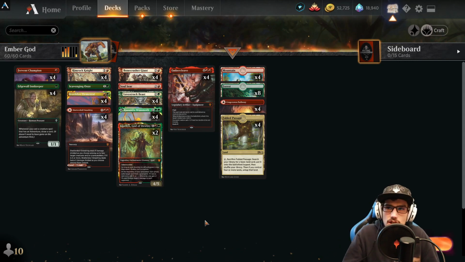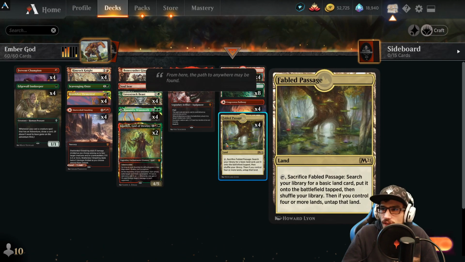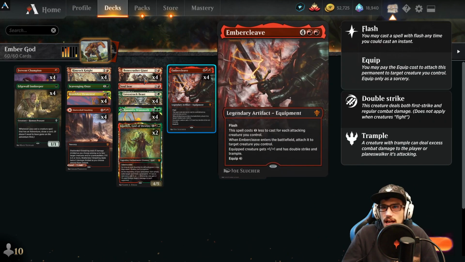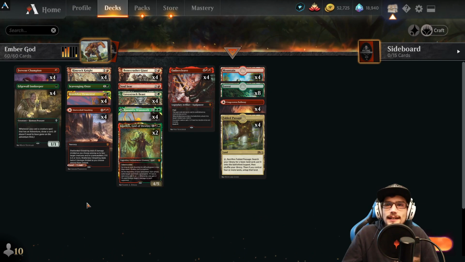We have easy turn 4 wins with a double Brushfire Elemental with a Fabled Passage into an Embercleave, right? So these are both going to be 5/5s. You have an Embercleave now that takes 1 to a 6/6 with double strike. So really, really powerful attacks available to us very early on in the game.